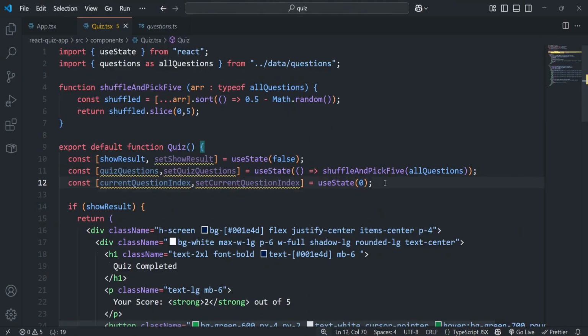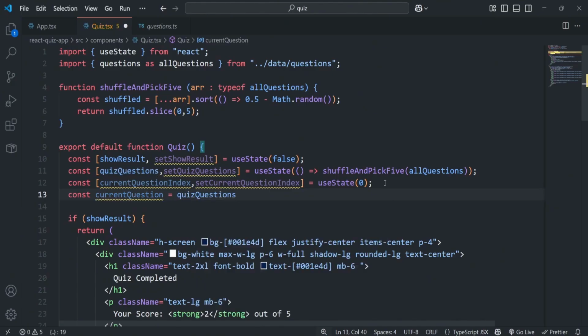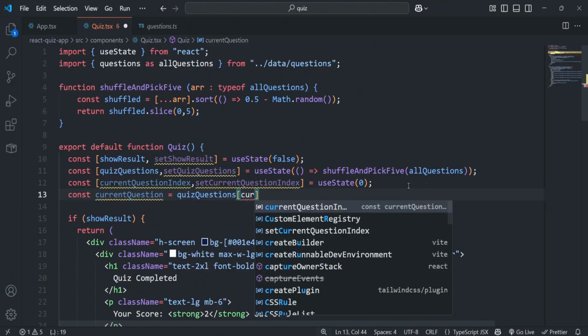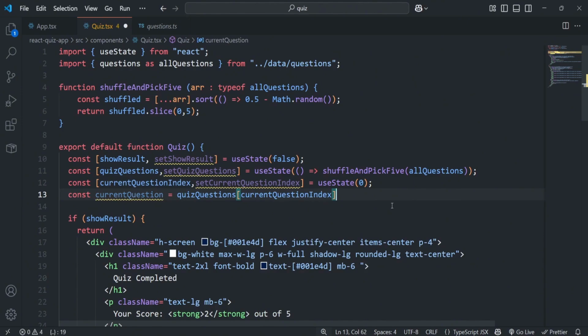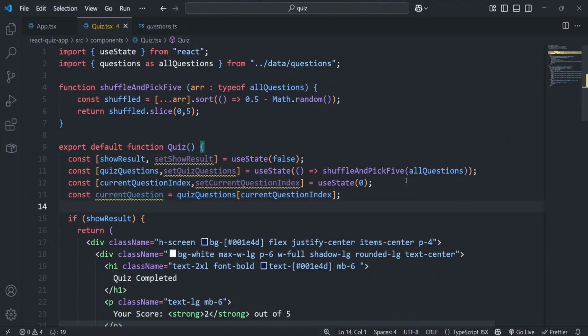Then underneath this state, I'm going to create our currentQuestion, which is going to be equal to our quizQuestions at currentQuestionIndex. Now what this is going to do is that we have 5 quiz questions right here, because from this state we are shuffling and picking just 5 quiz questions, which means quizQuestions is going to have 5 questions in it.